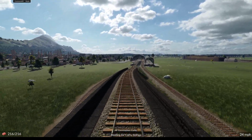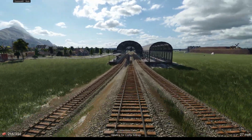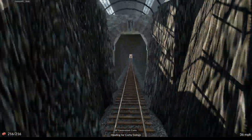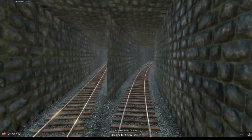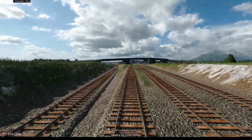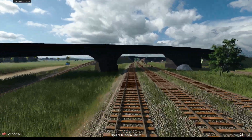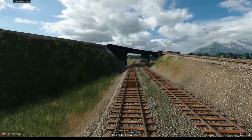I mean, you know, I could always do like an underpass and feed two tracks up underneath the mainline tracks. And then condense them down to one track to go through the station and then open them back up to two tracks. But that makes too much sense, okay? And we lose the beautiful overpass. I mean, I could do it as an overpass. But it's not the same as the tunnel under the station, which just looks amazing.